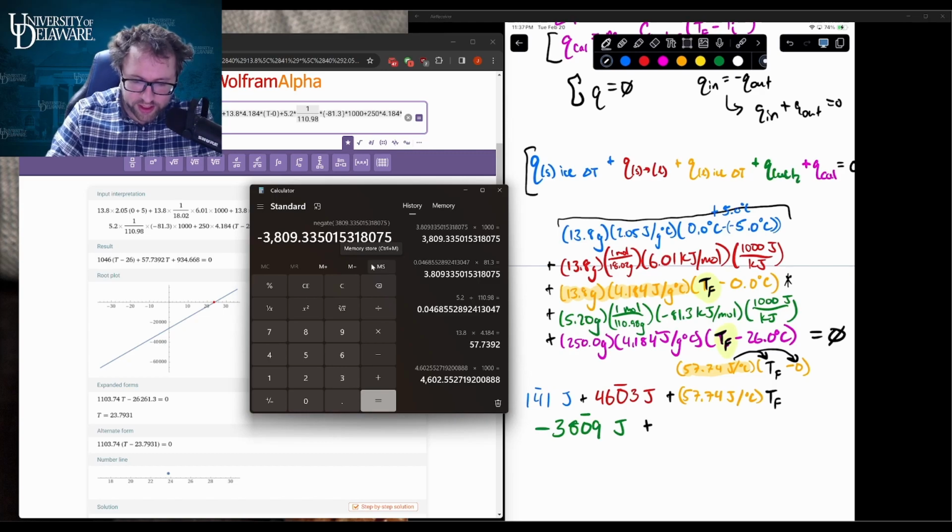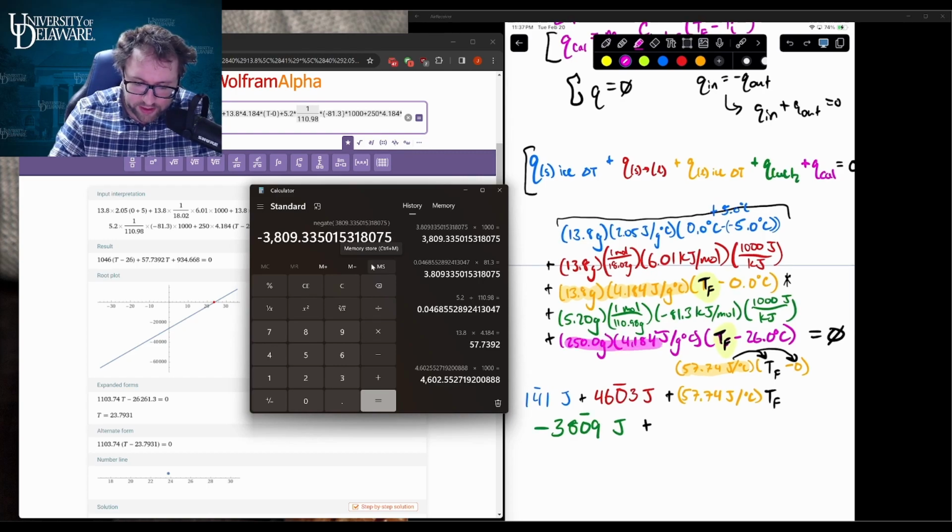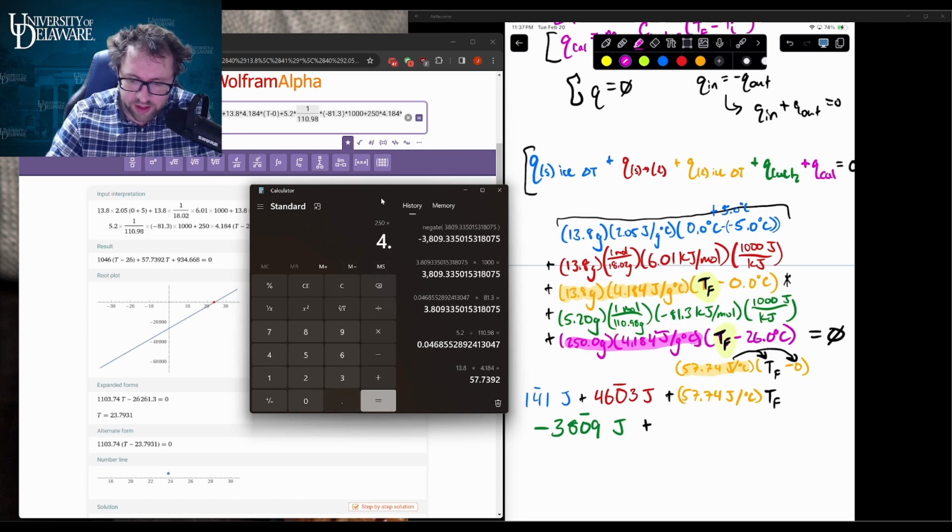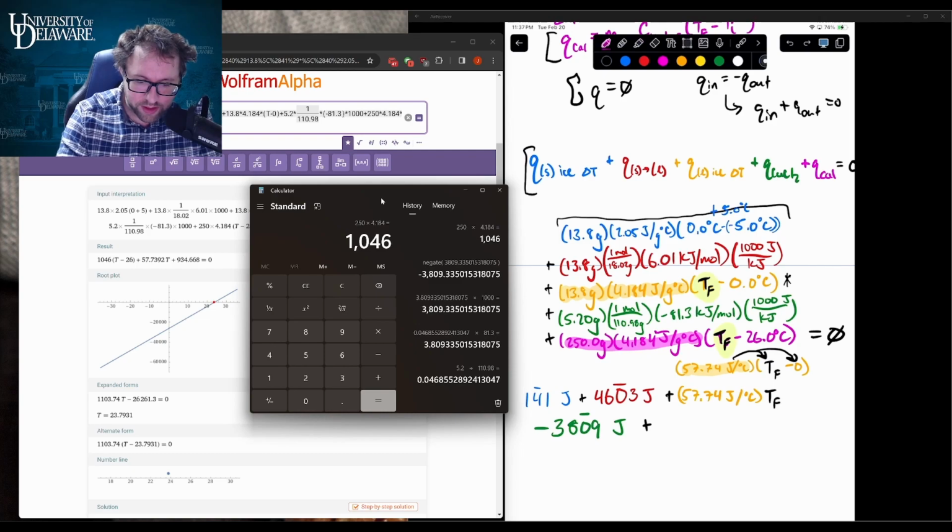All right. And then lastly, we're going to do the same thing with pink here. We're going to multiply together this piece. That's going to give us 250 times 4.184. And this is actually the heat capacity of our calorimeter, right? So we're going to have, that's wrong. So our calorimeter, when we multiply these numbers together, we get 1,046 joules per degree Celsius, right?